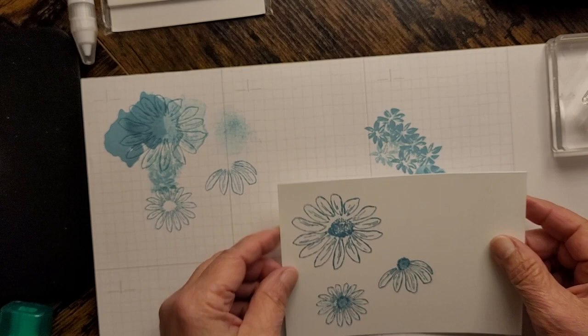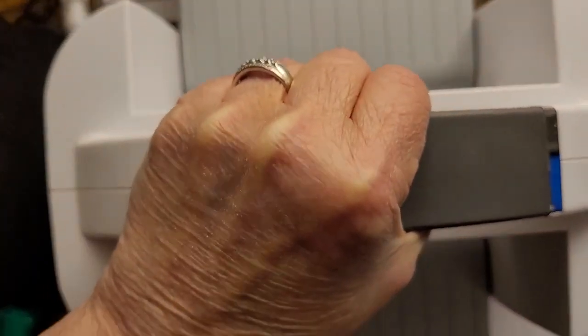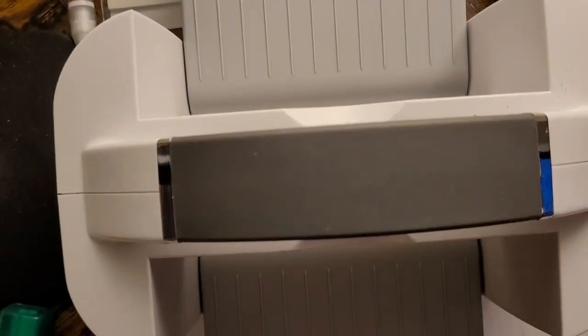So, here we go. I'll bring the die cut machine back in. Move my blocks out of the way. So now you're going to have the platform.